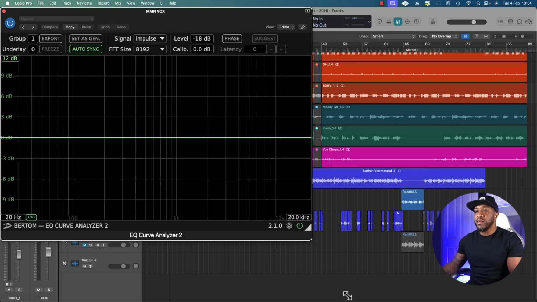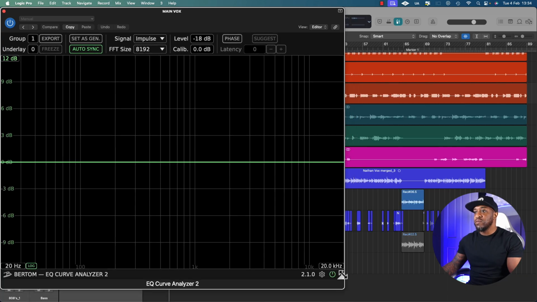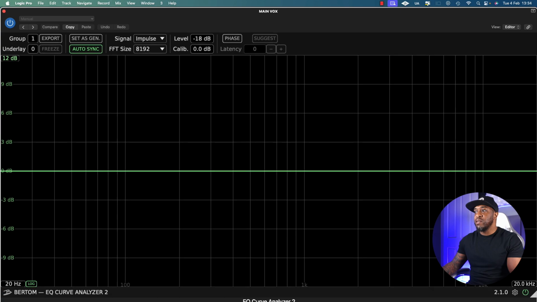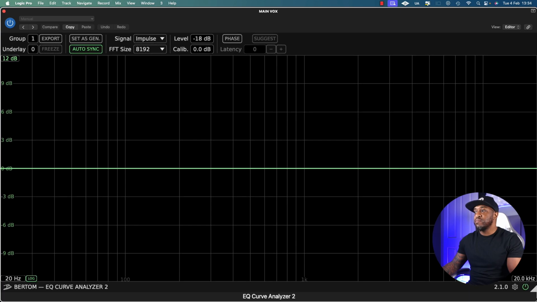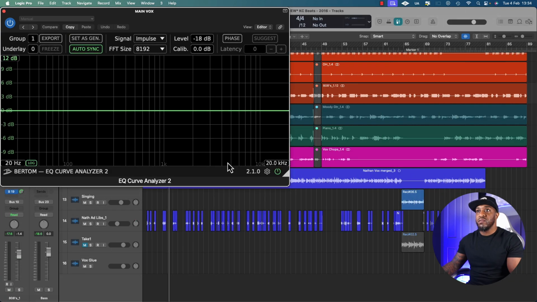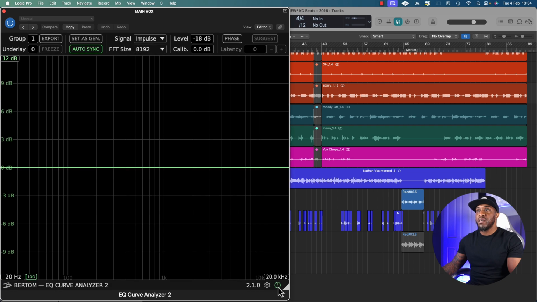So this is EQ Analyser2. You can resize it to quite big, full screen. That's cool. Or you can make it really small, or you can make it really long. It's entirely up to you. There's a lot of stuff going on at the top here. I don't really bother with that. If that's your bag, go for it. But I'm just going to show you the basics of how to use this plugin.